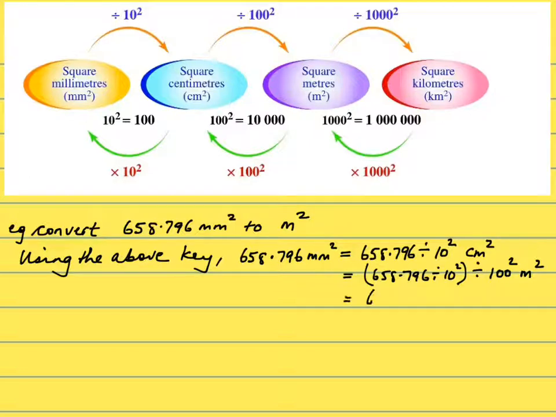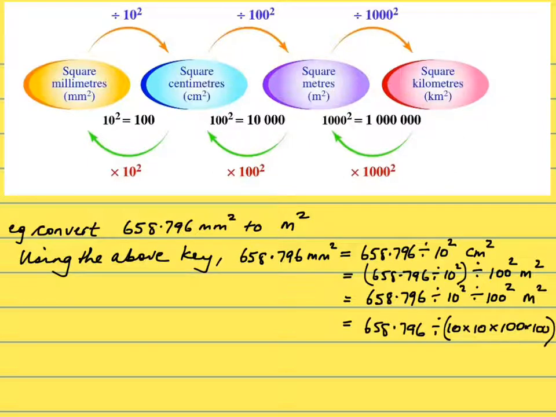Goodness, all these squares are making my head spin. Alright, why don't we just put all that dividing stuff in a big bracket on its own and try and figure out what it is. Yeah, that's better, isn't it? So the 10 squared is 10 by 10, and the 100 squared is 100 by 100. So, come on now, count them up. How many zeros have we got in all those numbers, those tens and hundreds? 1, 2, 3, 4, 5, 6 zeros. So that means we're dividing by a 1 with 6 zeros after it, which means we're dividing by 1,000,000.